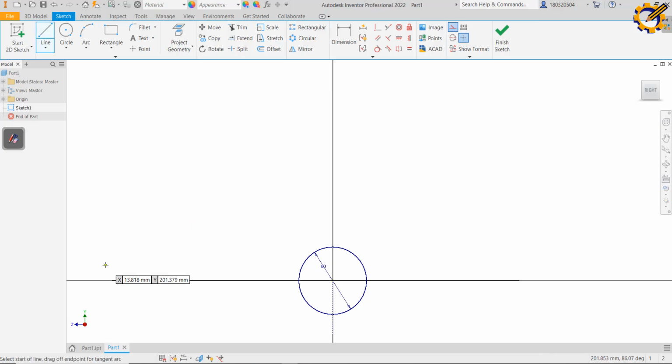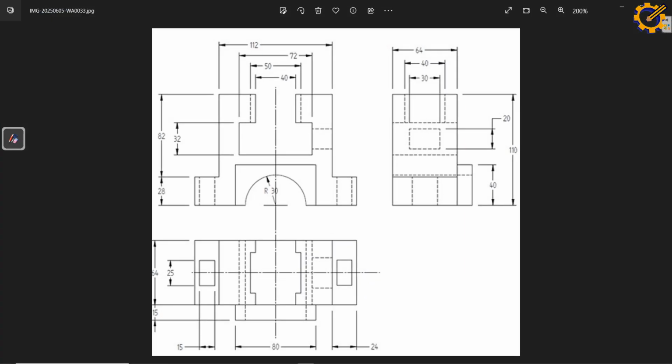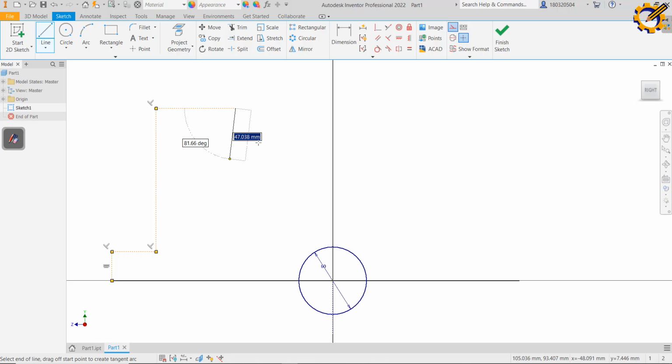I'm having this shape right here, like this, like this. It's giving me a construction line, but I can change that later, so no worries.